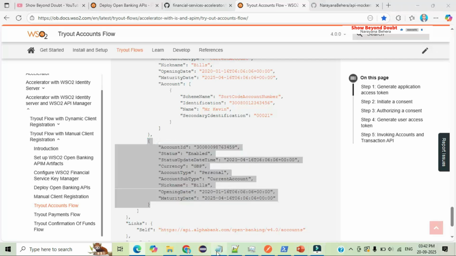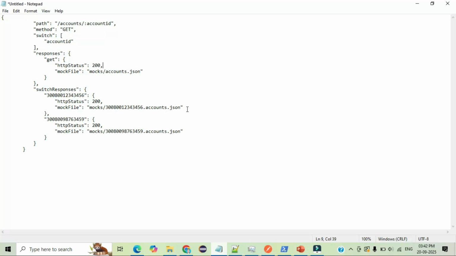Let's go through the requirement analysis to understand one configuration, which will help us complete this functionality. For example, I'm taking one path here. This is my endpoint, and here I'm passing an account ID. Depending on the account ID, it will go through the switch condition. If you see here, there is a field named switch. Its value, your account ID, must match the value which we are passing as a path. These two values must match each other.